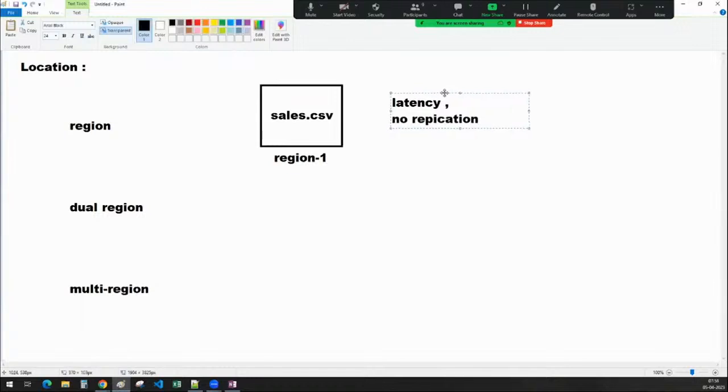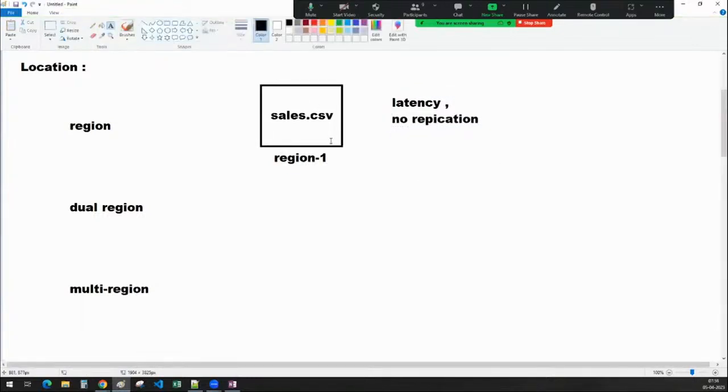When I say latency, say you want to get the data from this particular bucket. There are plenty of people who need the data from this bucket, and many people are accessing it. That is the reason there is latency because of a single region. So there will be latency and there is no replication.